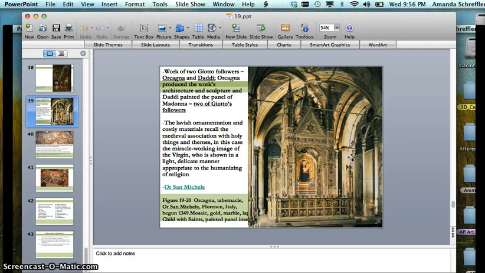And we have 2 artists associated with this piece who are followers of Giotto, Orcagna and Daddi, okay? And again, we see an image of the Virgin. I wish we had a close-up, but I encourage you to watch this Khan Academy video because they really go into detail and show you close-ups, and you're able to see it in the round. So please do that.